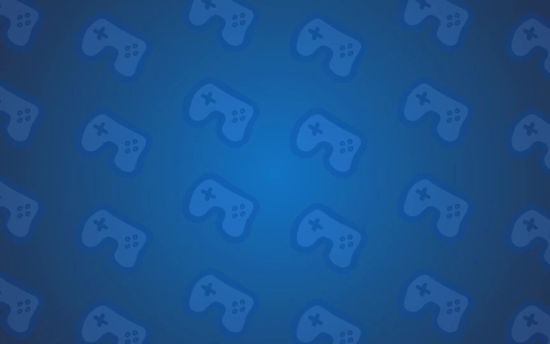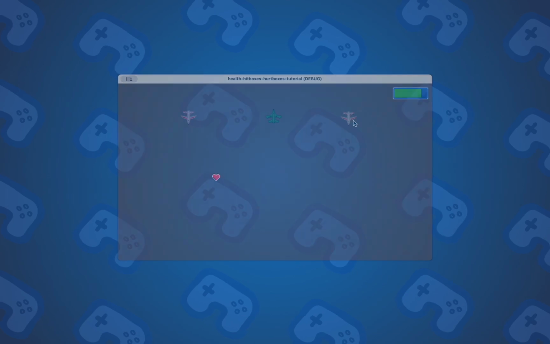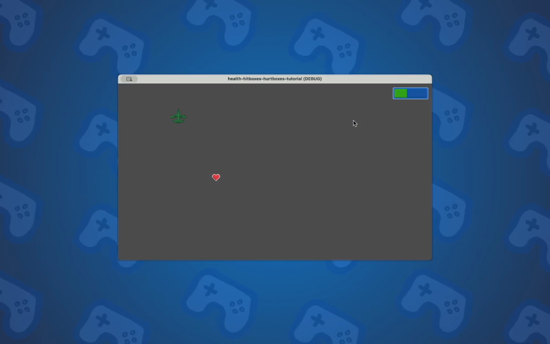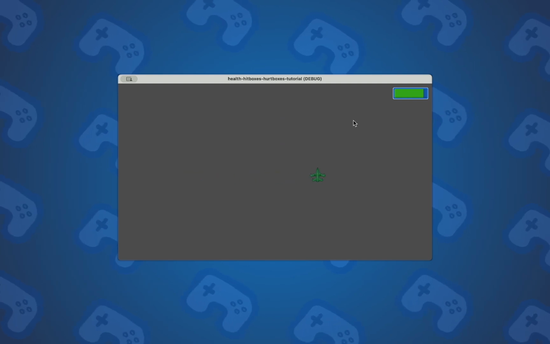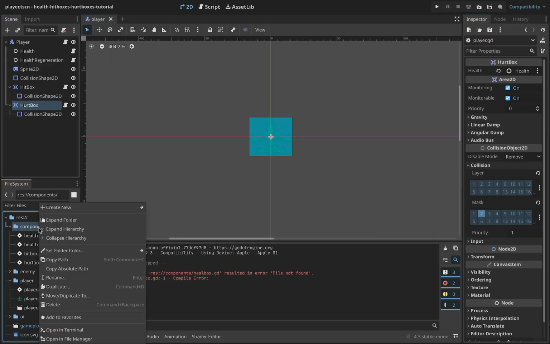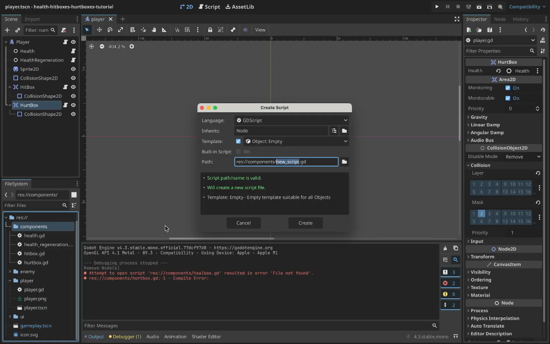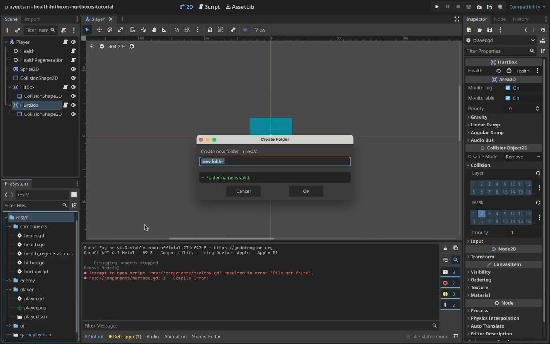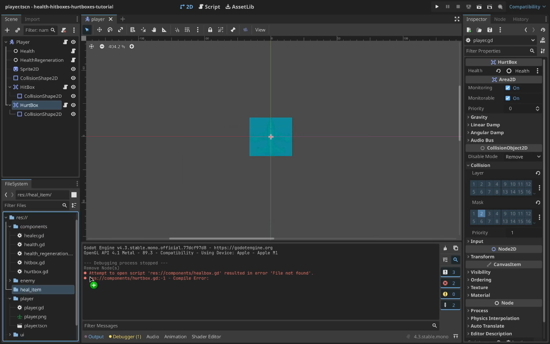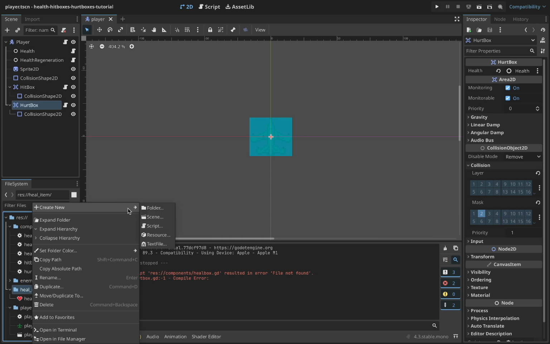Okay, and there's actually one more thing I want to show in this tutorial, and this will be creating the item or the object on the scene which will heal our health when we collide with it. So let's create a new script in the components folder and let's name it healer. And let's also create a new folder in the root resource folder and let's call it heal item. And I will import the sprite. This is just a small heart. I will use this as a placeholder to place it on the scene. Let's create a scene for this health item.